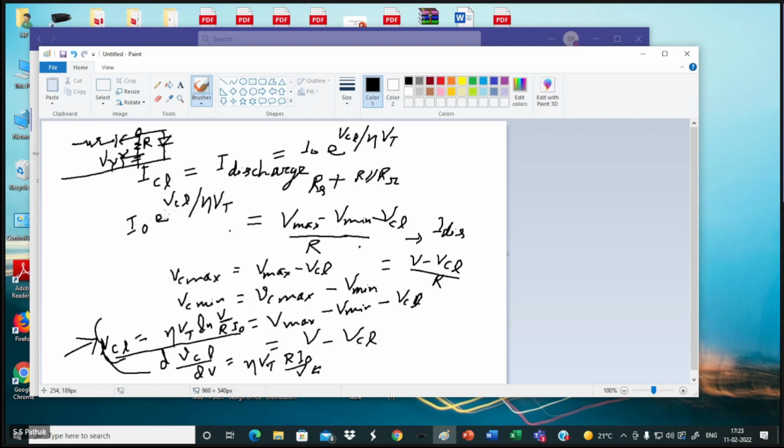Anybody who didn't agree? Or you have to solve it yourself, otherwise you cannot get it. There is another one, synchronized clamping. That is a simple one that you can write in a better way than me. It is like this. Here is my R. Here is my diode. This diode I put to a switch. This switch is S.